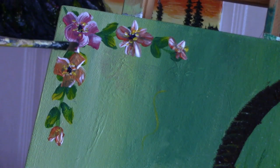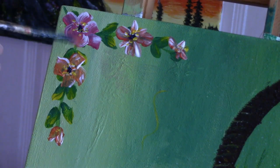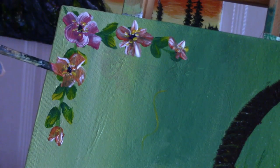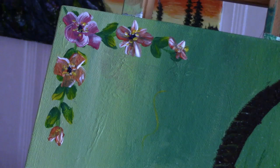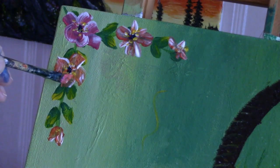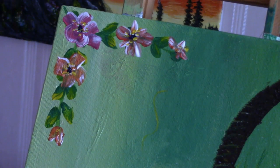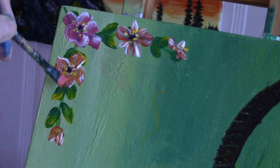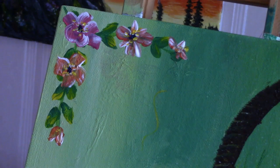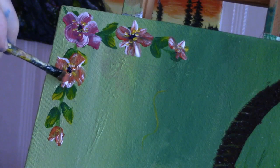See? Or if you want the orange, put some more orange in there. Just fill up your brush with your orange, and just use the edge of your brush to fill in some of the orange just to get it to be a little thicker or more colorful. You don't have to do exactly the same strokes that you did before. If you already got it done and just need to touch it up, just touch it up like that with the corner of your brush. And if you want to add a little more white, just use the corner of your brush to pull in some whites.